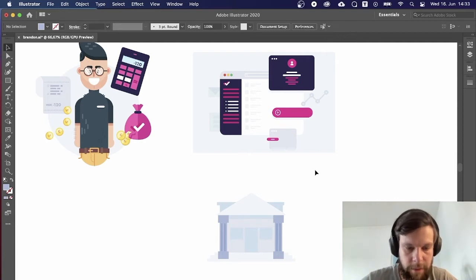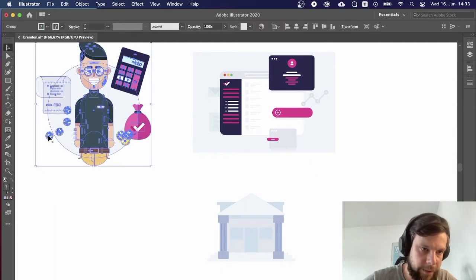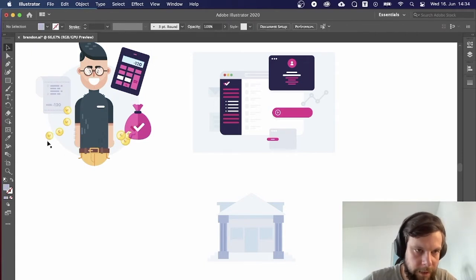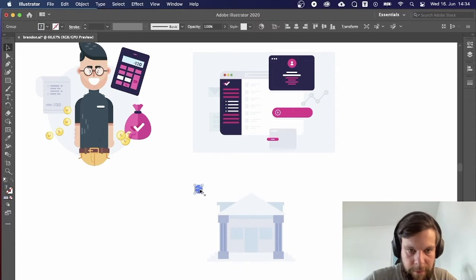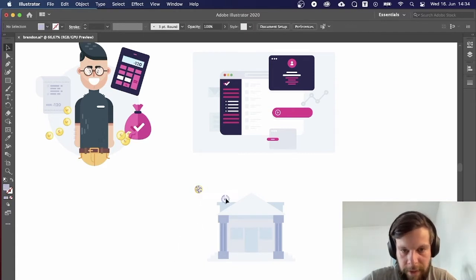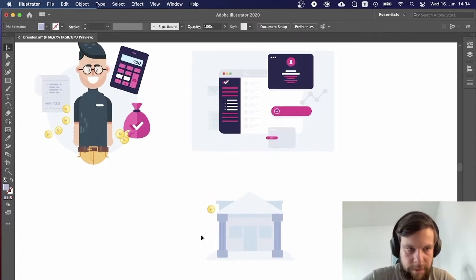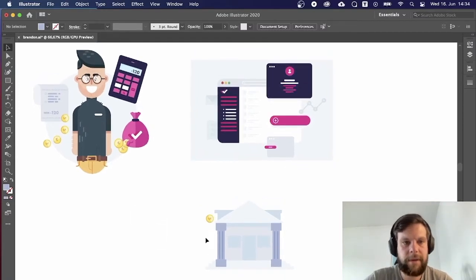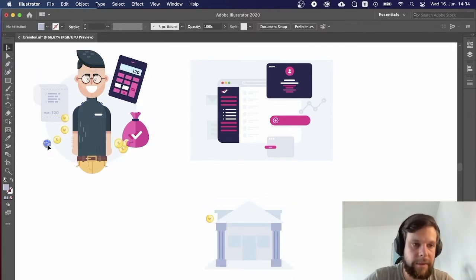So for instance, in our example, as you can see, I have created these money badges right here, and we can copy them. You can simply copy something in Illustrator by holding Option, and then we can reuse them right here. I'm not sure if I will leave it like that. Just to give you an example, you immediately see that this illustration right here and this one are related, only because of this money badge, right? So this is something you should always consider when creating illustrations and icons. Reuse your elements and make consistent design choices.